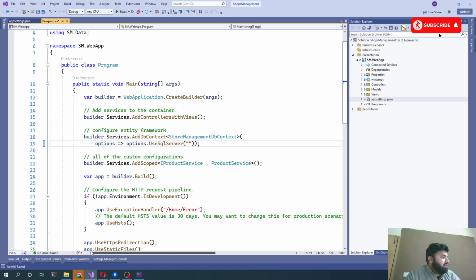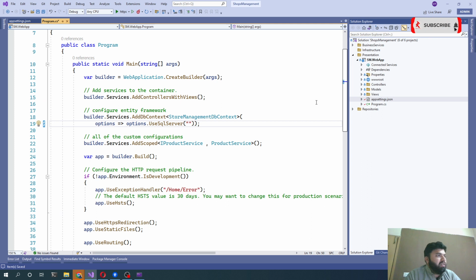The only difference will be now we will be referencing that string which is in our appsettings.json file. The benefit is at any point of time, without changing code, without creating a new release, we can just change our connection string in appsettings.json and everything will start working with another database.